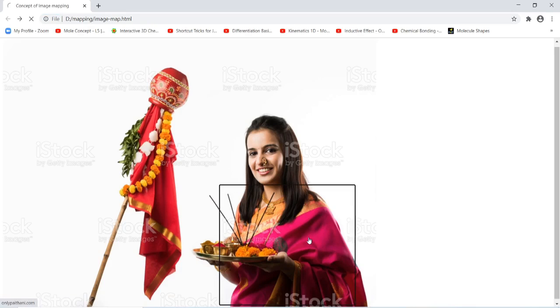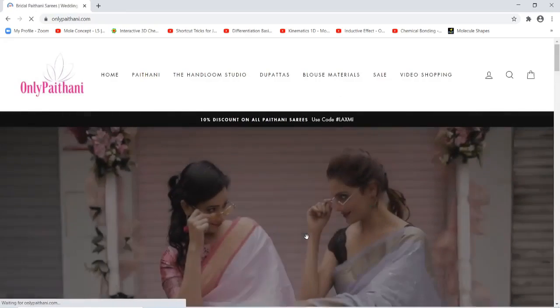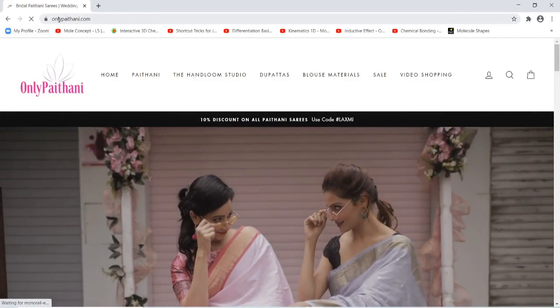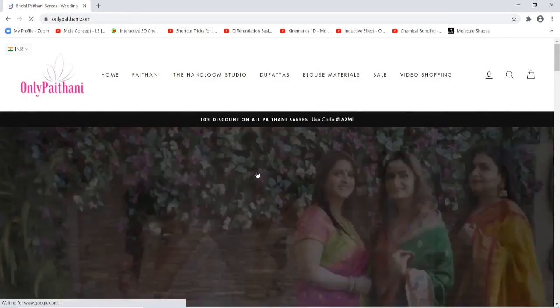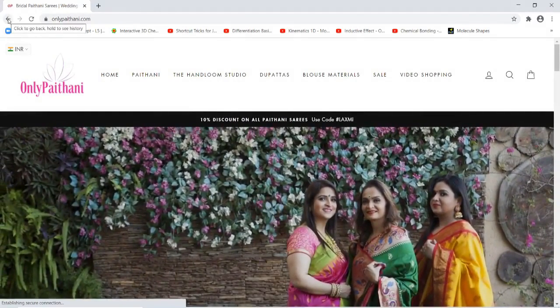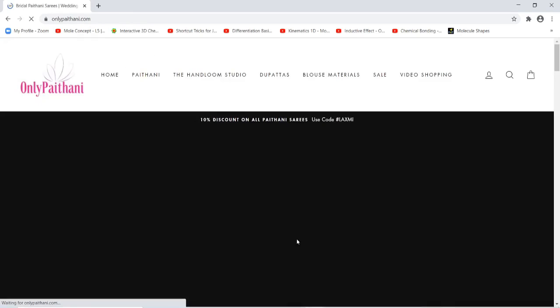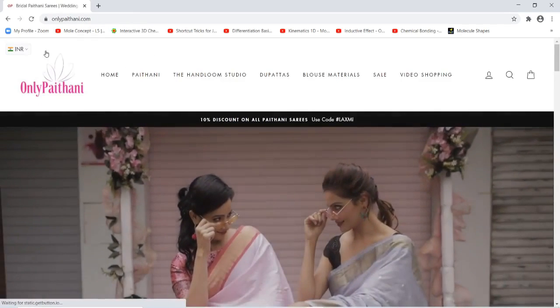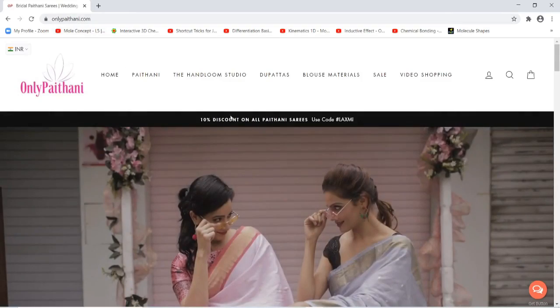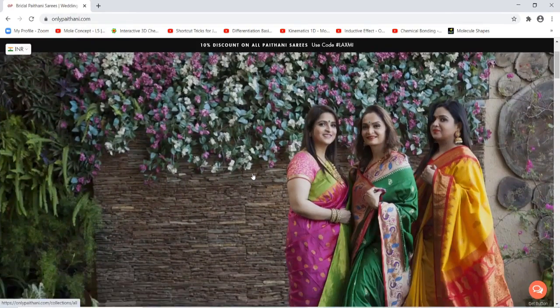I will click here, and yes, it took me to the website onlypaithani.com. So I have linked my web page to another web page using a hotspot. I clicked on this particular region, and the website which I have mentioned in my program, that is onlypaithani.com, is here.